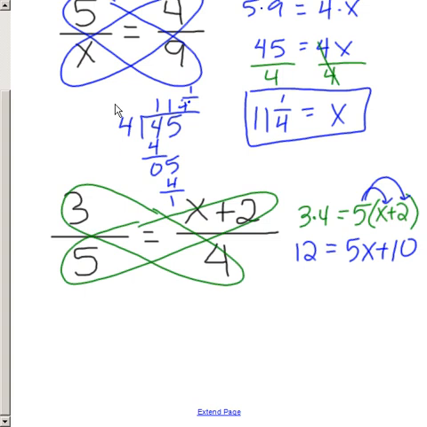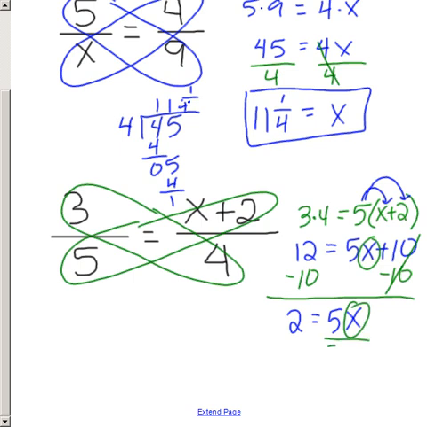So then just going through the algebra steps, we're trying to solve for x. So we've got to subtract 10 from each side. So we end up with 2 is equal to 5x. And again, to get that x completely by itself, we've just got to divide by 5. So in this case, 2 fifths is equal to x. And that's it.